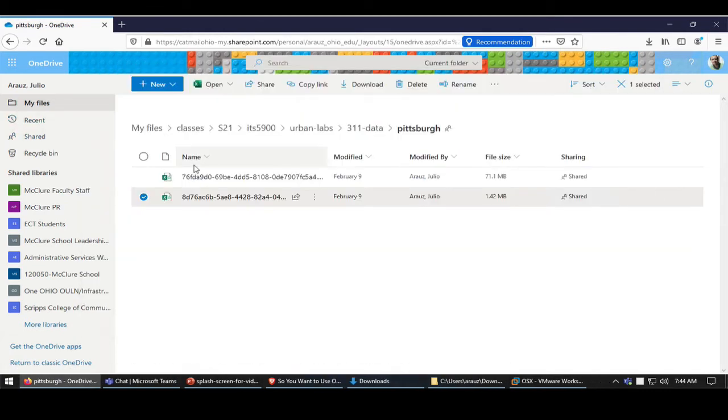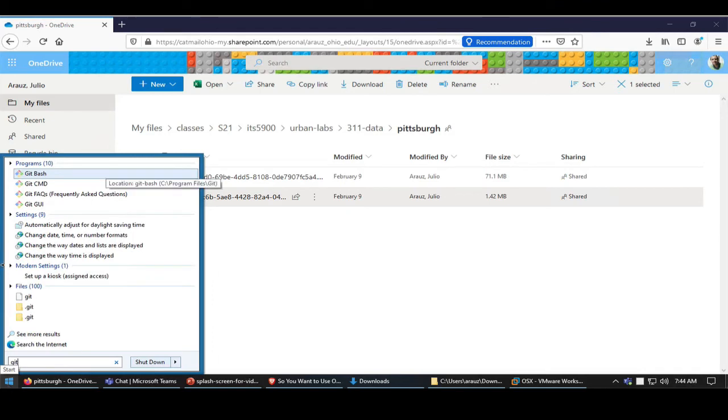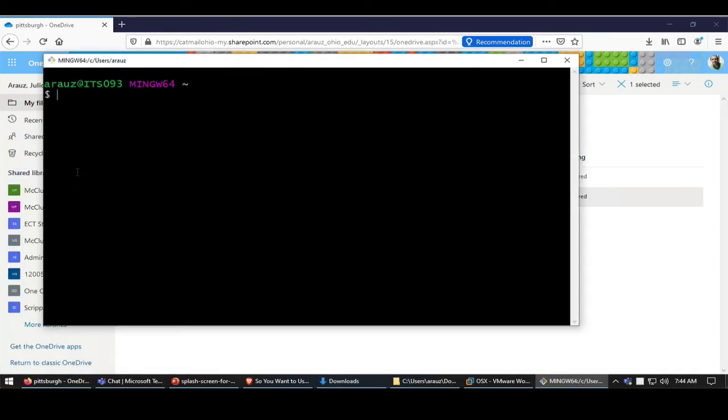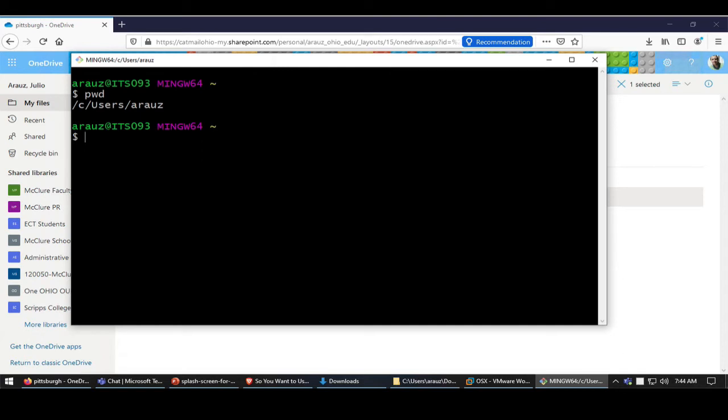Having done that, we're going to go into Git Bash. So here I have Git Bash installed, and we're going to use it to create a few things. Let's check the current directory. We're in the users directory. So let's change to the directory, I believe, downloads. I can just type down and then tab, and it will autocomplete it for me. So downloads, and here let's check if I have that file.